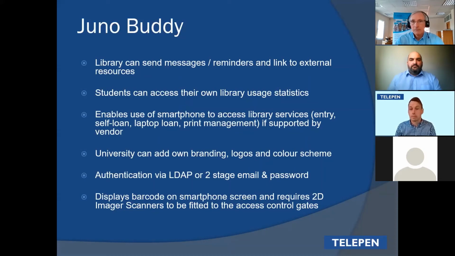Another option as well, potentially, depending on if supported by your other vendors, is that it enables the use of Juno Buddy to access other library services. So we can already use it to enter the library through the turnstiles. Potentially you could use it to use the self-loan stations or your laptop loans. So we can certainly do this with our self-loan. So as I say, it just depends a little bit on whether it's supported by other vendors.